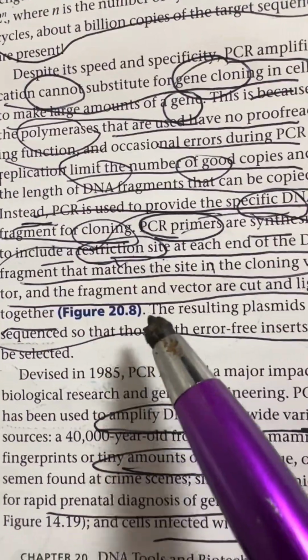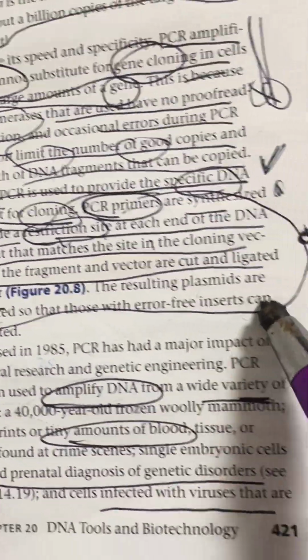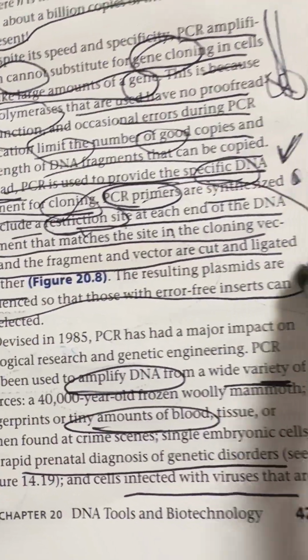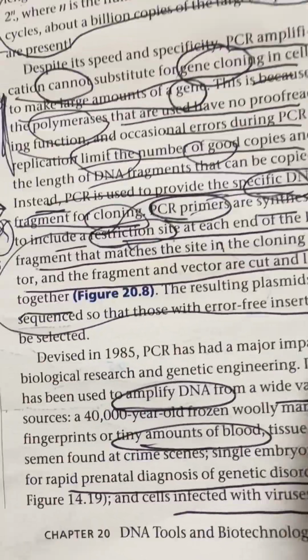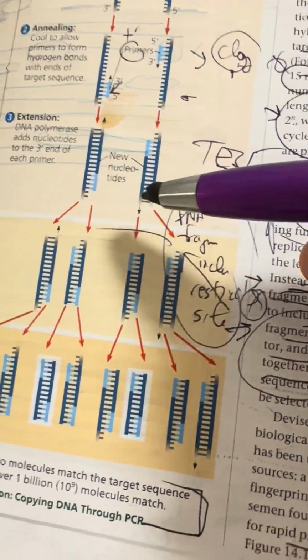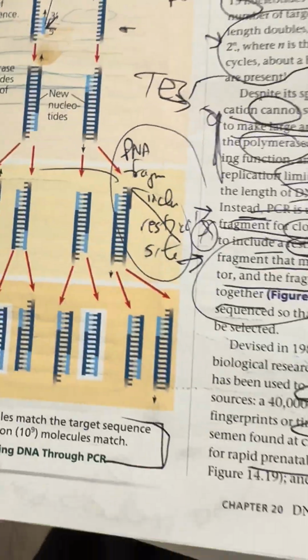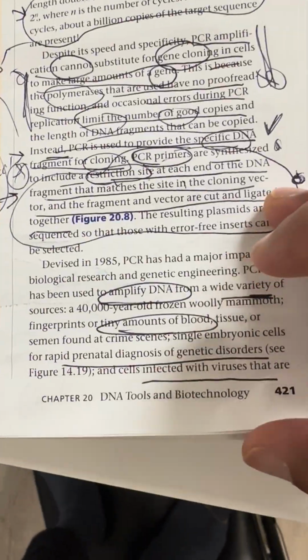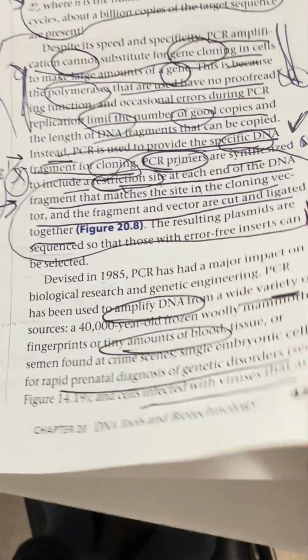Okay. So then that can go into the vector, and then the plasmids can do the proper cloning without any errors. I think they sequence it. They probably take it, sequence it to make sure that there are no errors, and they double check, and once they figure it out, that kind of thing. Well, anyway, that's how they figure that out.